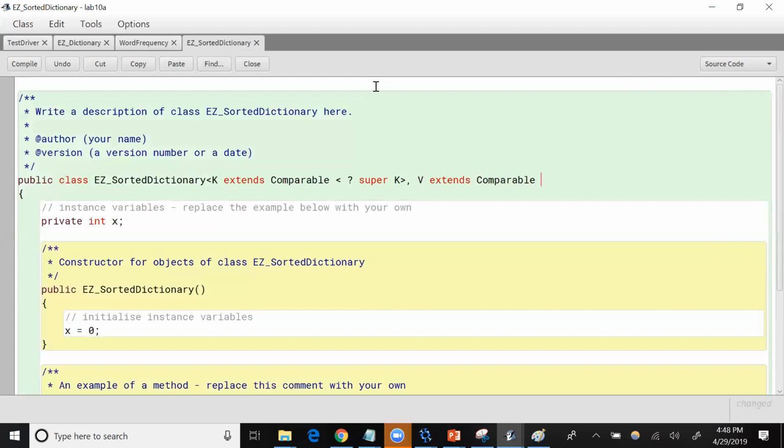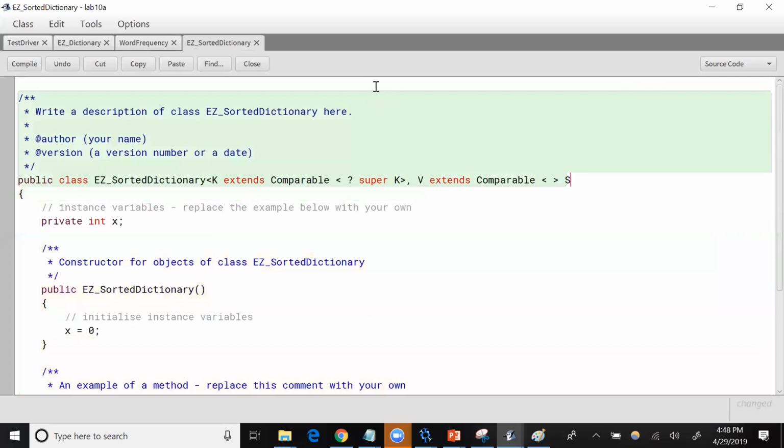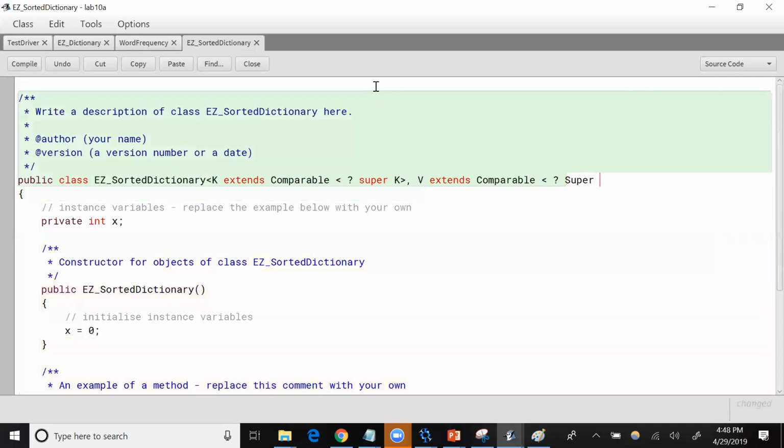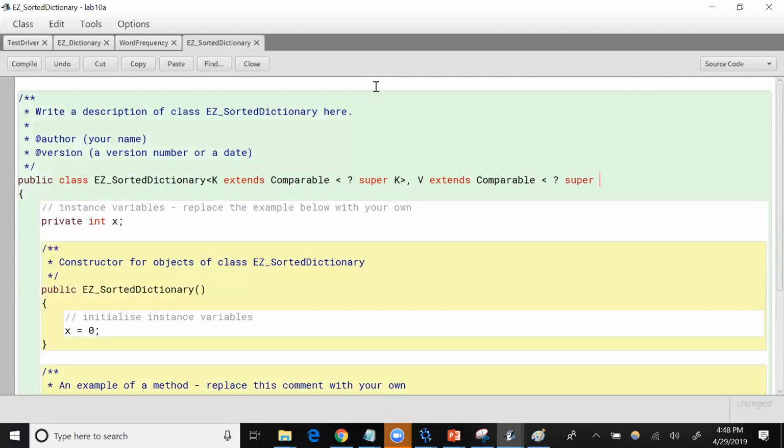The more elegant one, right, is going to be where you're going to... oops, question mark, super, lowercase s, super V. Did you all do that so you didn't destroy... You basically saved your working easy dictionary class, right? I hope you did. I'm doing this for your sake. This is why I use version control.